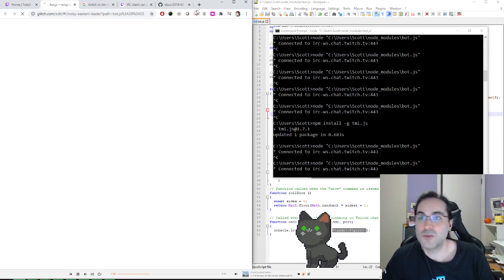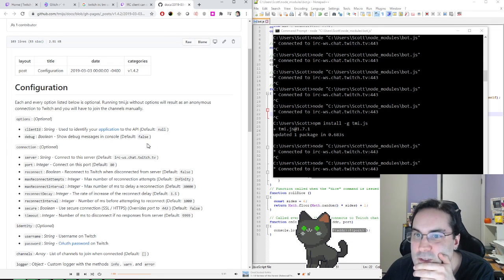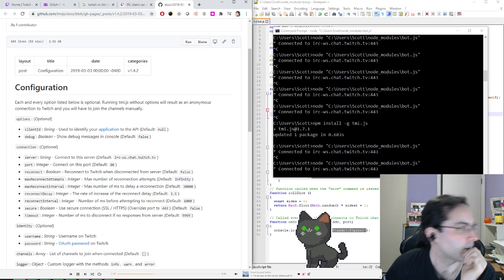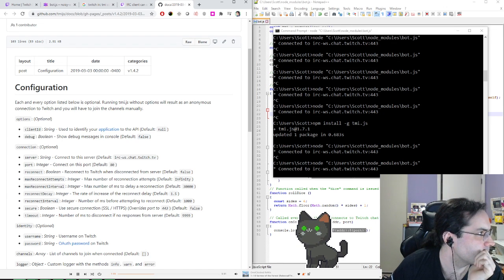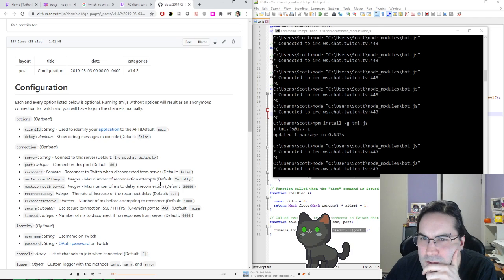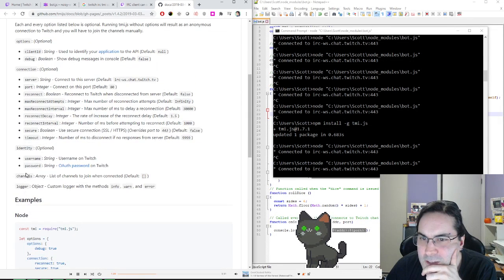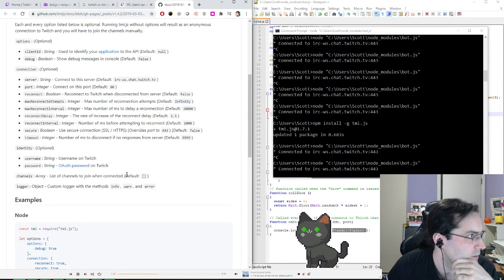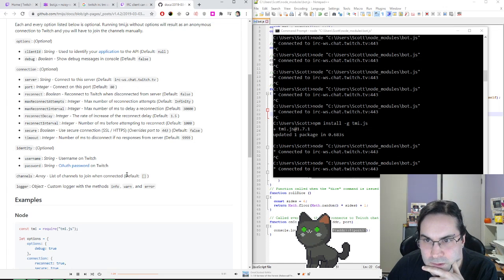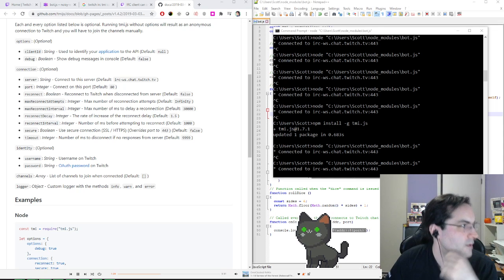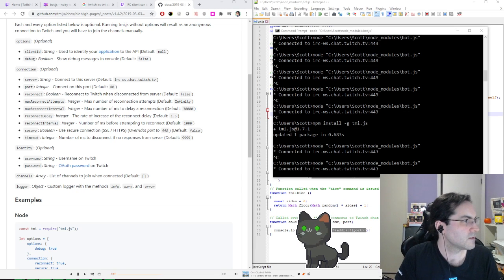Interesting. Okay, hang on. Let me pull back their source. Connection optional, identity optional, channels array. Okay, so I can add options. Debug true.